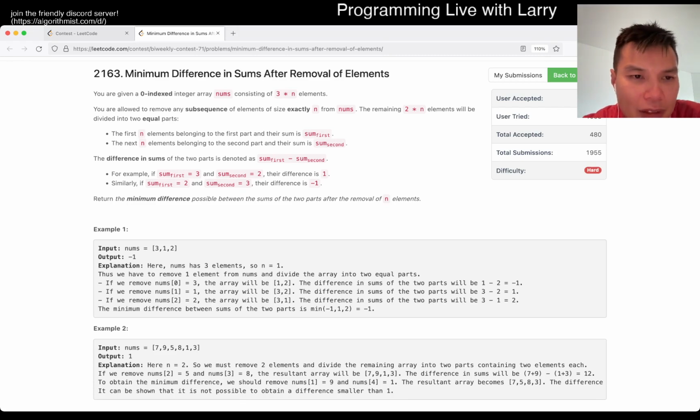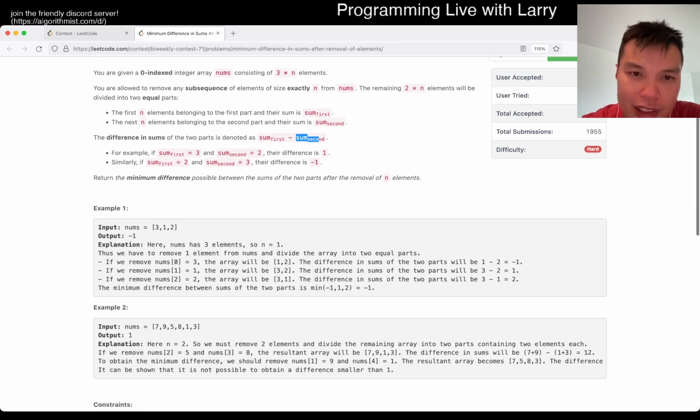Actually, wow! I misread this totally. I misread it again for the second time. I thought that it is the absolute value, because that's usually what they do, so that's why I was thinking about knapsacky things. But now you're trying to maximize the second sum and minimize the first sum. Now I see that there can be a greedy because it's not absolute difference. Wow, I misread this twice.